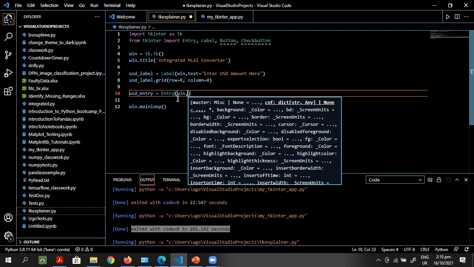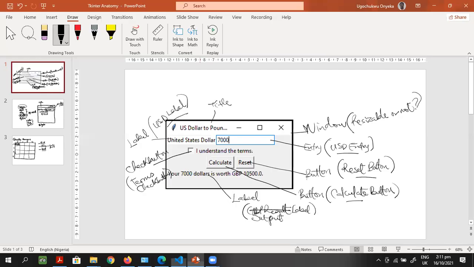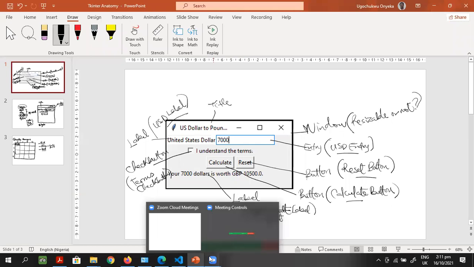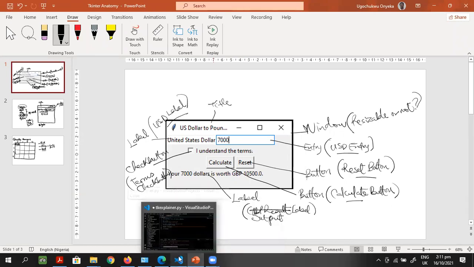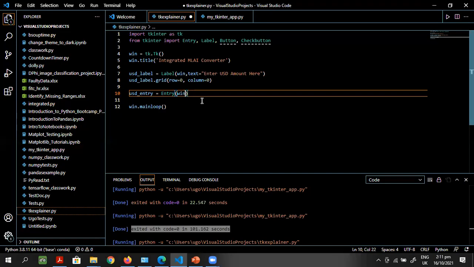Once we have told Python the master, the next thing is to tell Python what it should do. But if you look at this diagram here, it's actually blank, waiting for user input. So that means it won't have any default text inside of it. So we're just going to leave it at win for now. I'm going to come back to this.